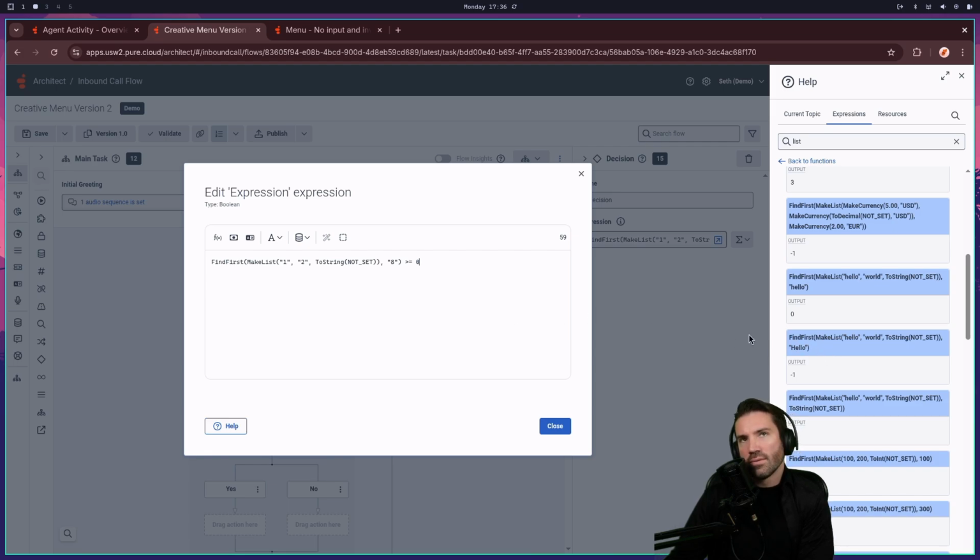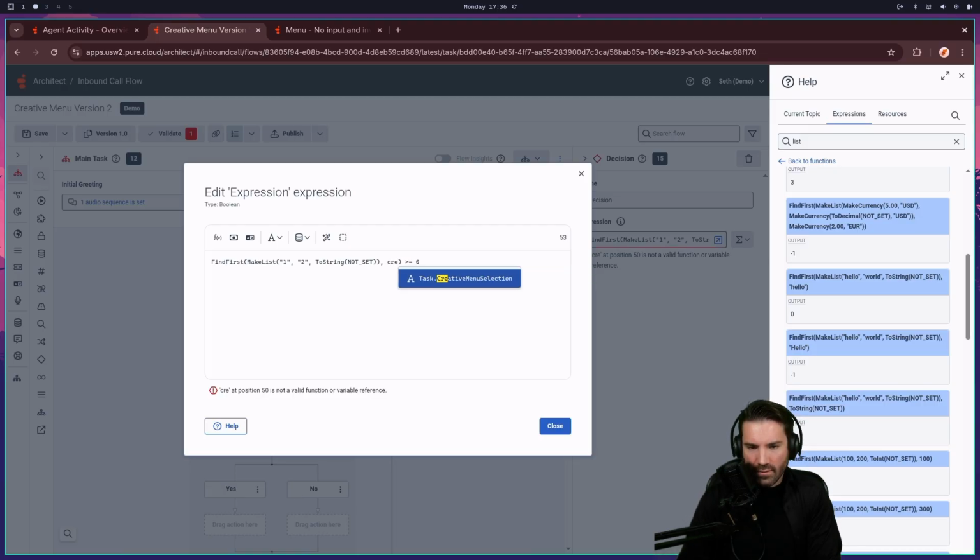Is that what we're finding? Yes. Okay, yeah, because that's what I'm doing. Duh. So I do need to actually have the variable here. So we would say here we need the actual variable. So create, yeah, there we go. All right. That was my bad.